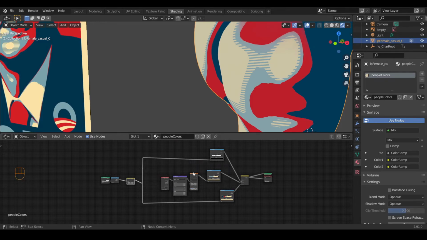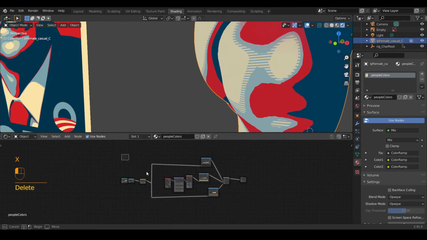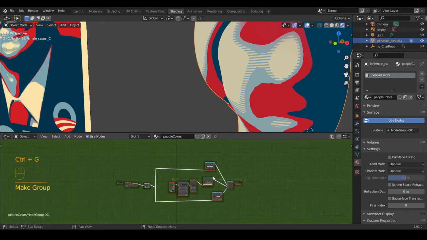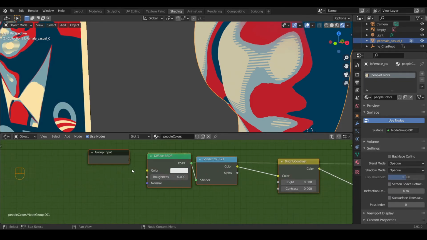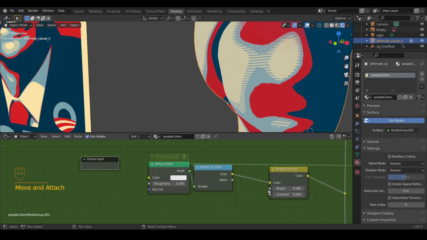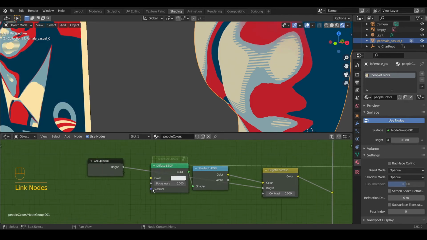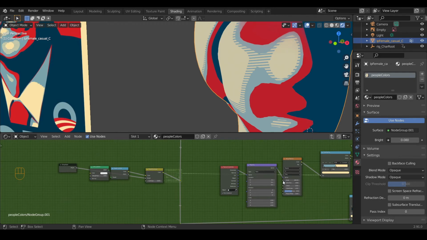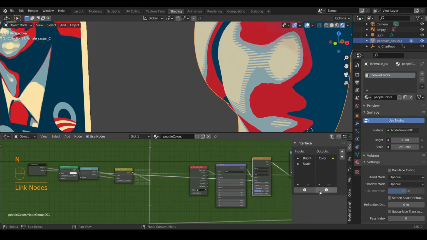And all this can look a bit confusing, and you might not want to look at it every single time, especially if you're trying to import it to other models. So what we can do is select everything, press Ctrl G to make it into a group. When you do that, you'll get this new group input shader over here. So if we take the brightness and we connect it here, we take the scale, we connect it here, we can now change it. So we can say brightness, instead of calling it brightness, it is, I don't know, coloriness. And scale would be line width.